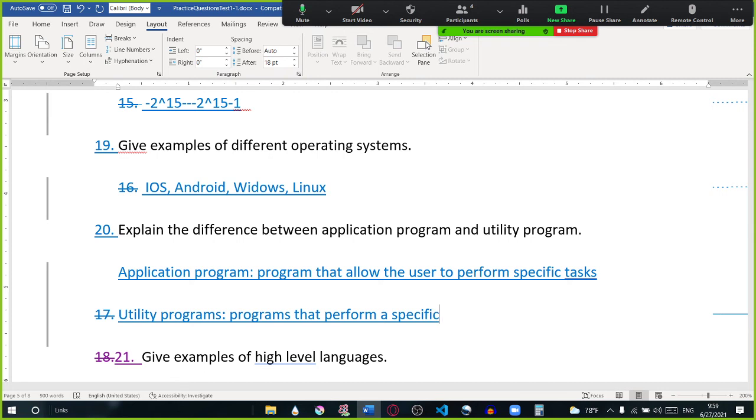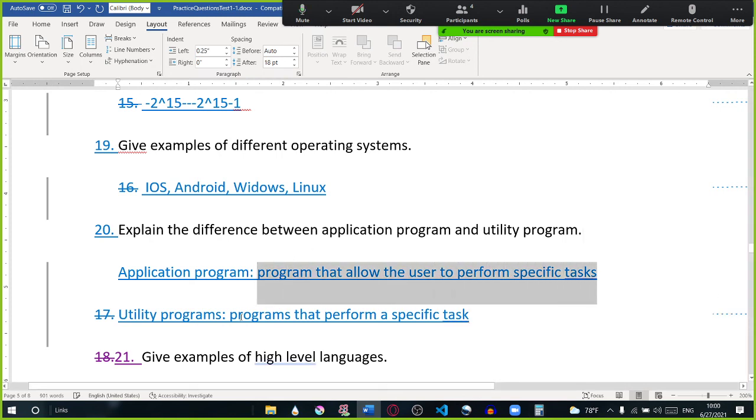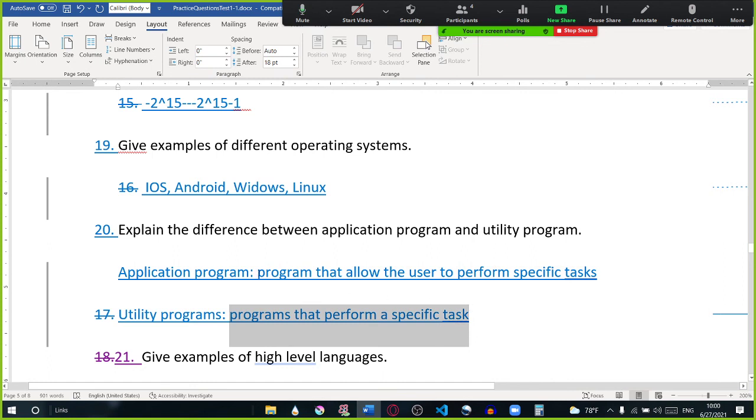Already you can see that perform a specific task is very generic, and that's why it's almost exactly the same as the definition over here, except this one has the user involved and this one does not.